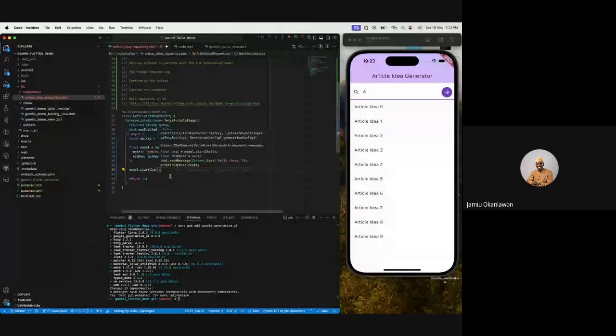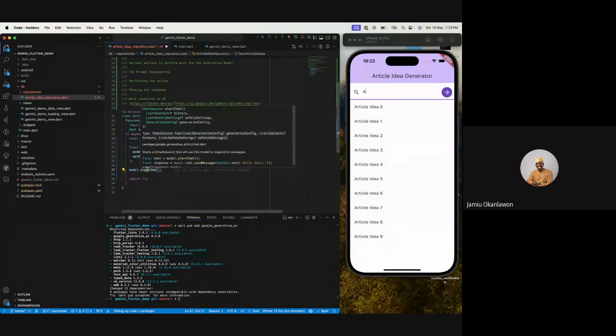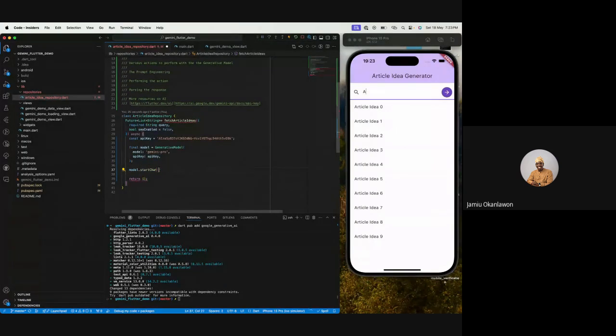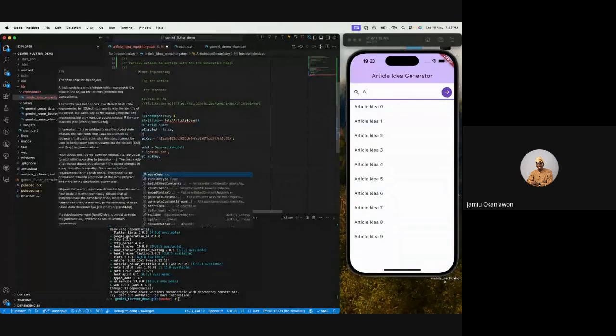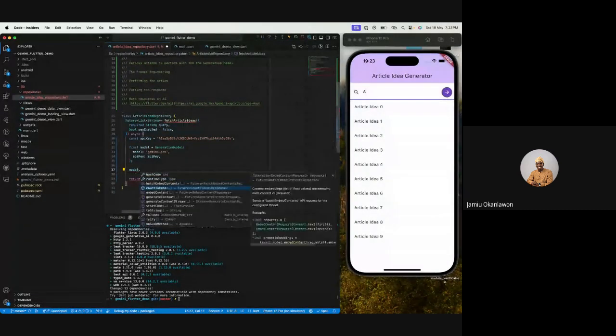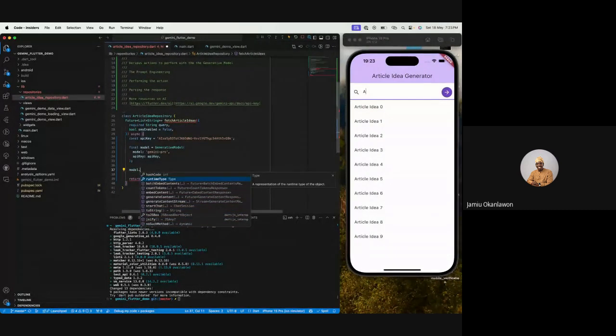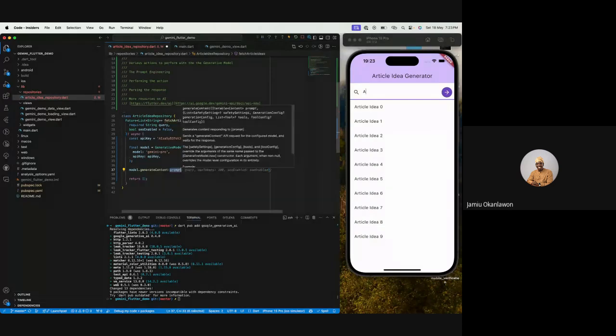That's the kind we use when we are interacting with the Gemini on the web. And it has a couple of other methods as well that we can use, set prompts and so on. But now we have generate content stream, which returns the content as a stream.